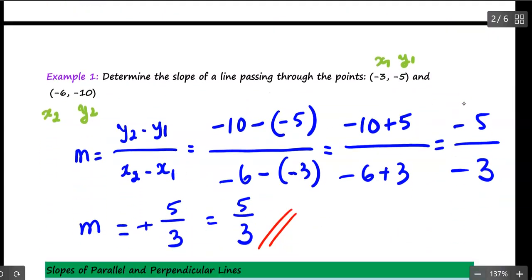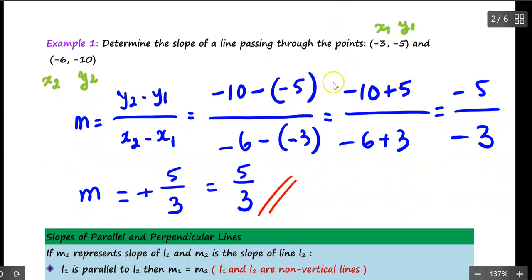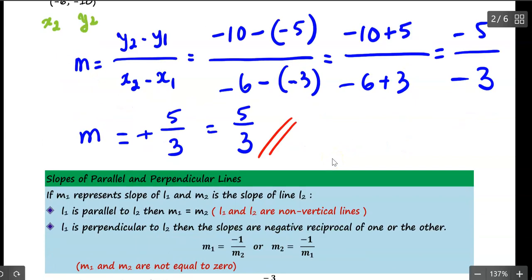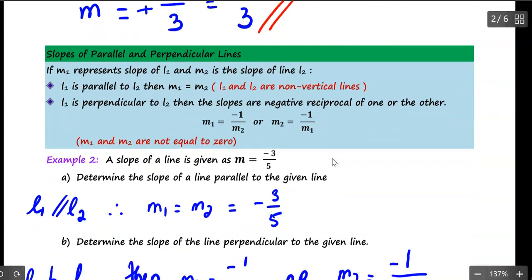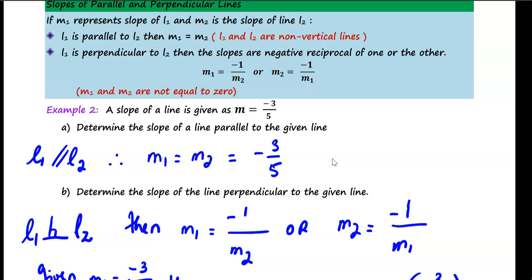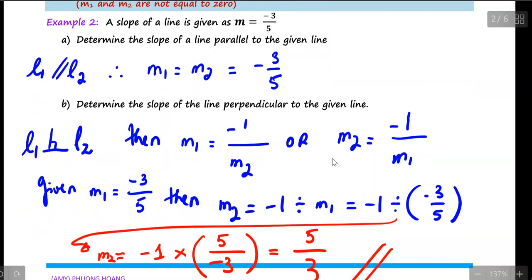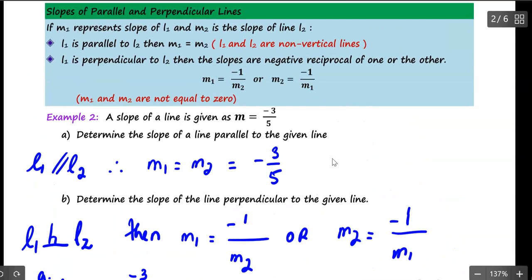If they give us the values for the coordinates, you can figure out the slope of the line. If you have two lines, they can be parallel, they can be perpendicular, or they can intersect each other at one point. The slope will determine that. If the two lines are parallel to each other, their slopes will be the same, and they don't cut each other at one point on the Cartesian plane.